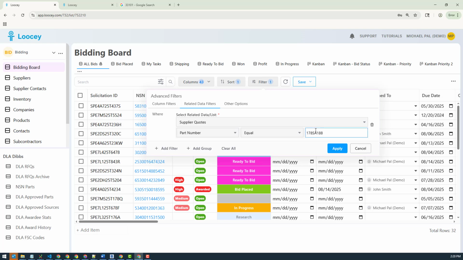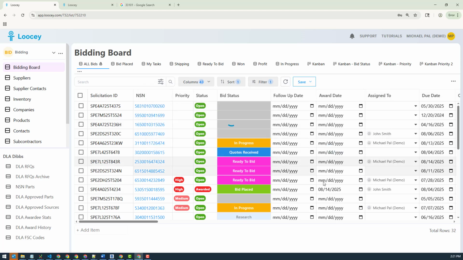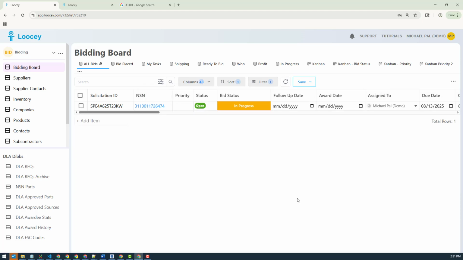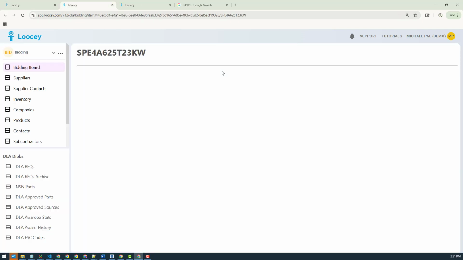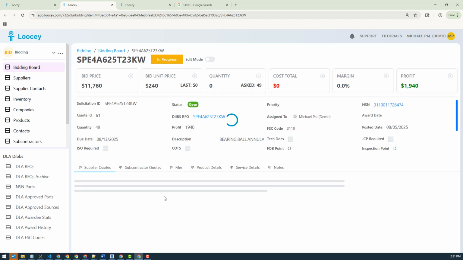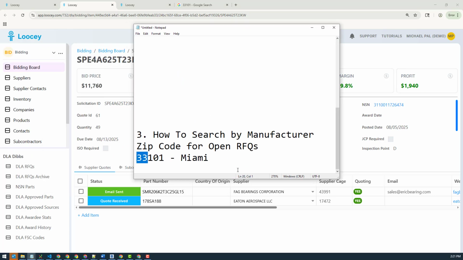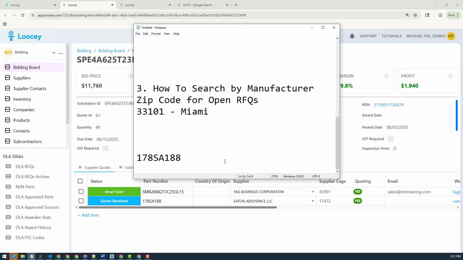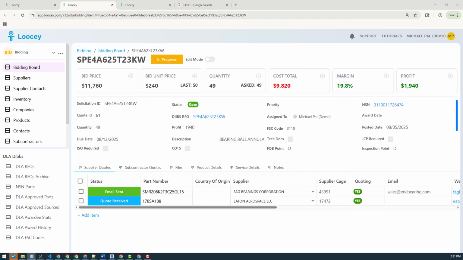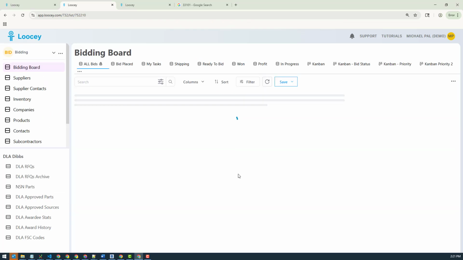And again, you could do it with other columns too, maybe pricing or something, right? If you forgot where you put that pricing or part number, you could search now with related data, and it's going to find it for you. And if I were to open this, we can verify this was the one that had the part number that we were searching. When we were searching for this part number which I've copied, yeah, it's matching. So again, I think this related data-based filtering is a game changer.